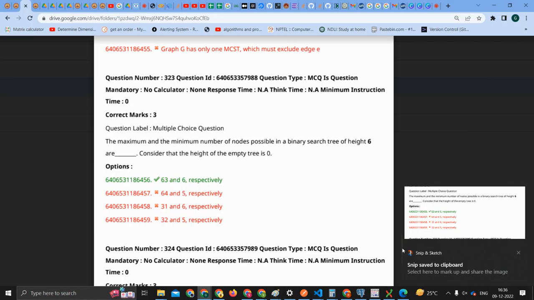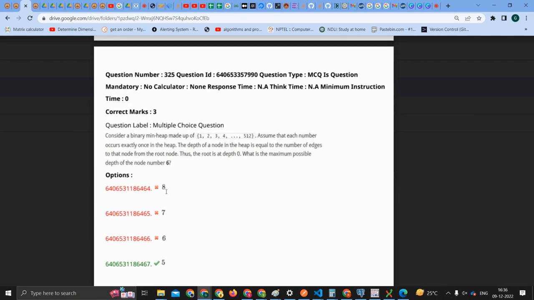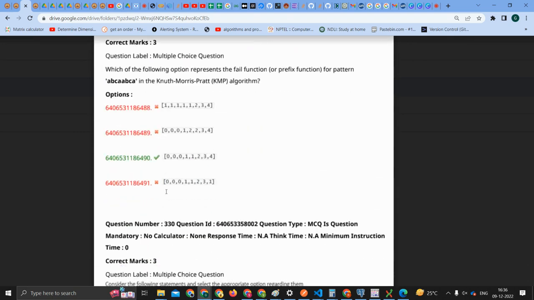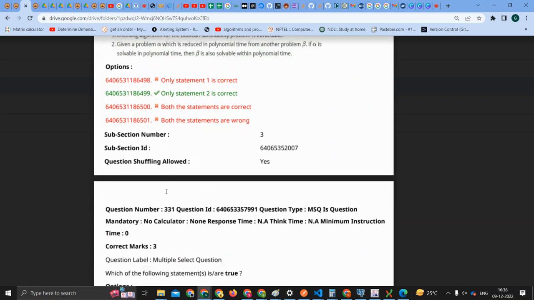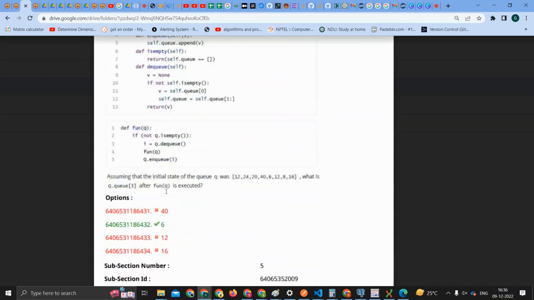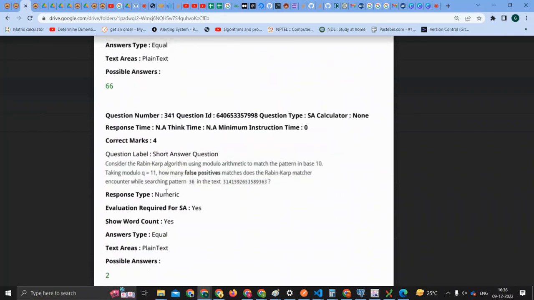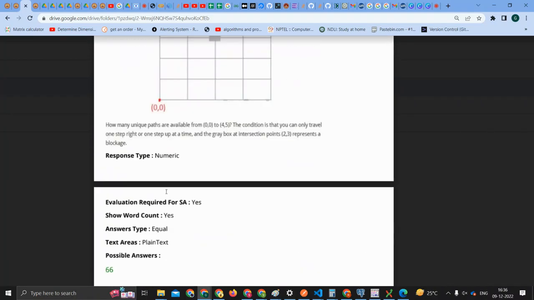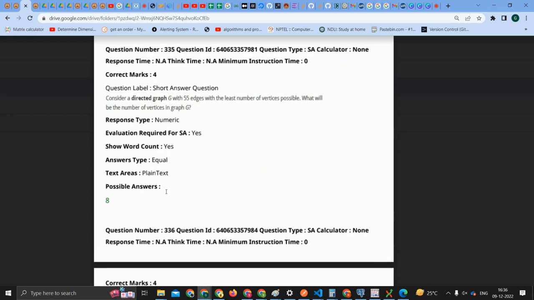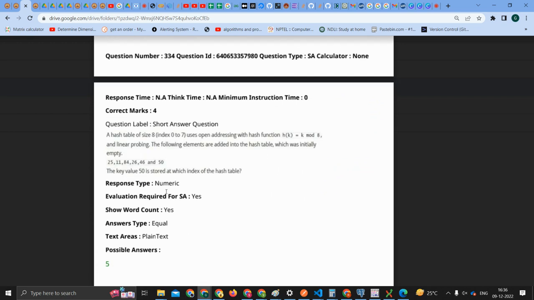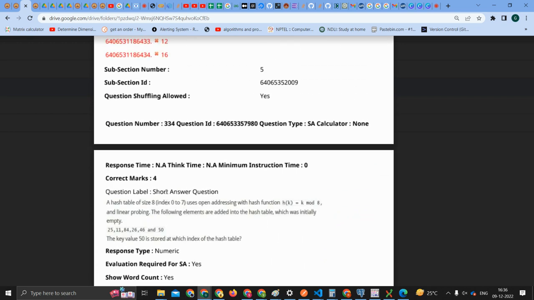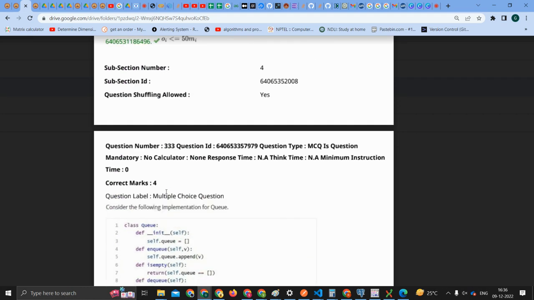How many? Once again, let me just see how many questions we have. 23, 24, 25, 26, 27, 28. We go to the next. Okay, lots of questions, huh? Yeah. I think the exam is for 1 hour, right? So for every paper there is 1 hour. I think this is 1.5 hours. Oh, 1.5. Correct. It's for 100 marks.